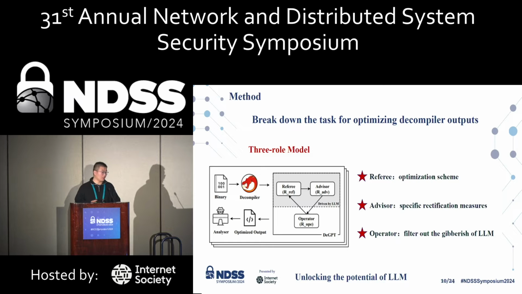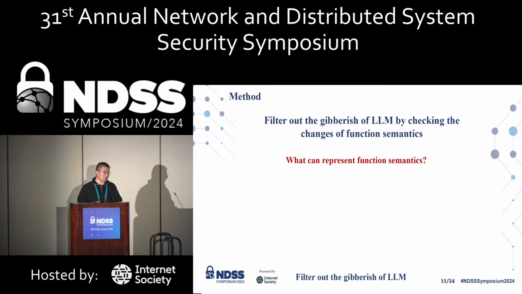So how can the operator filter out the gibberish? Let's think about our task. We want to optimize the decompiler output. We want to improve the readability of it, but we don't want to change the function semantics. So we can filter out the gibberish of large language models by checking the changes of function semantics. If the function semantics remain the same after optimization, we think this is acceptable.